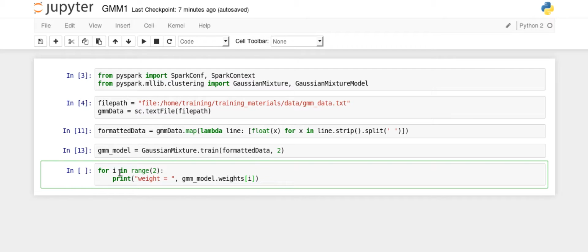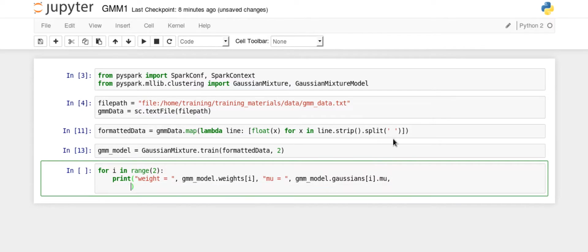It will return a weight amount for each of the distributions that you generated. We'll also do this for the mean. We can take our GMM model object and call Gaussians on this. What this is doing is saying from this model, call the underlying distributions that I have, and then for that particular distribution, give me the mean.